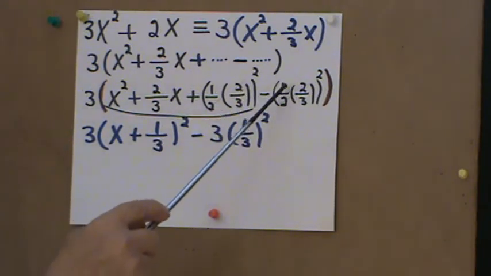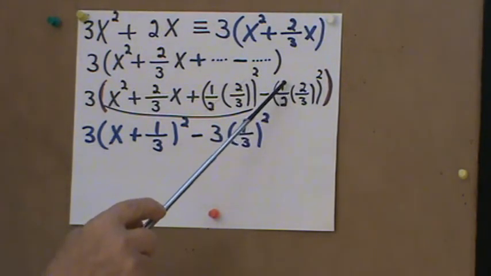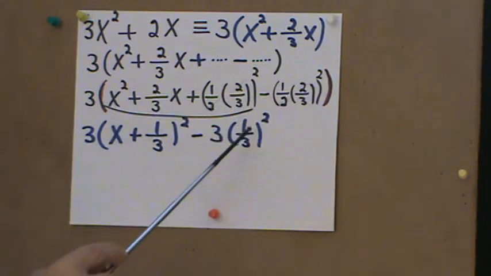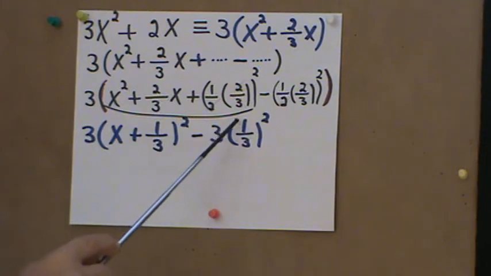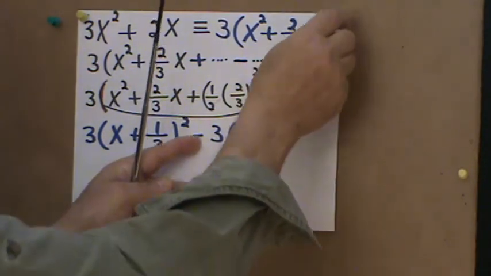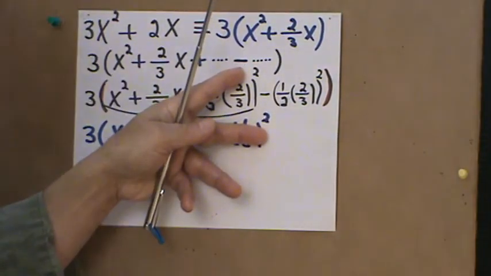So here I have half of it, square it, is that right? These two and these two cancel each other, so I'm left with 1/3 squared, which is 1/9, is that right? But these three should multiply by that, so it becomes really 1/3. So hopefully this is clear, and you can pause and write it. This is the tricky part of completing the square, that many of us make mistakes, and unfortunately we lose points in the test or quiz. Okay, now let's go to the next question.